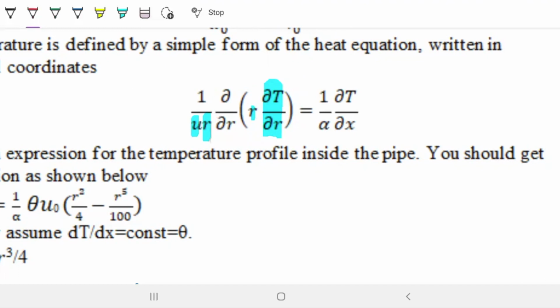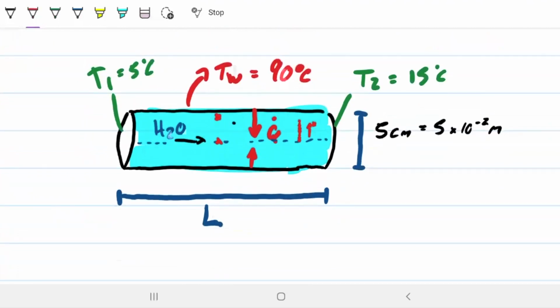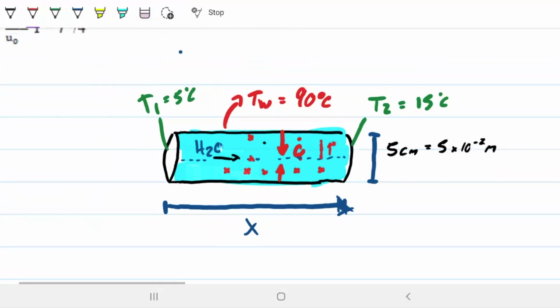So it's the rate of the rate. That has to be equal to 1 over the molecular diffusivity times how my temperature is varying with x. Remember that x is in this direction here. Let's change this: instead of having L, let's have x and then put an arrow. So x, as opposed to r, is in the horizontal direction. What we're asking is, how is the temperature here different from the temperature here, and here, and here? How is that changing as I go down x, as my x increases?